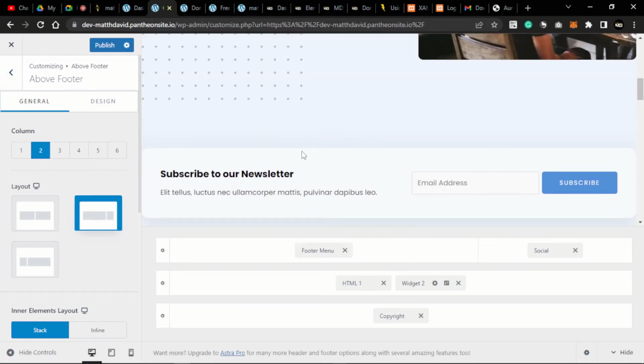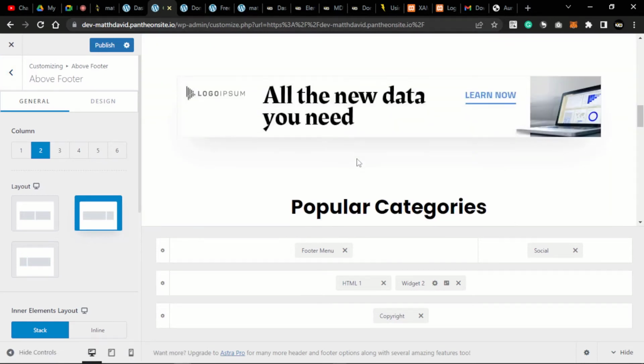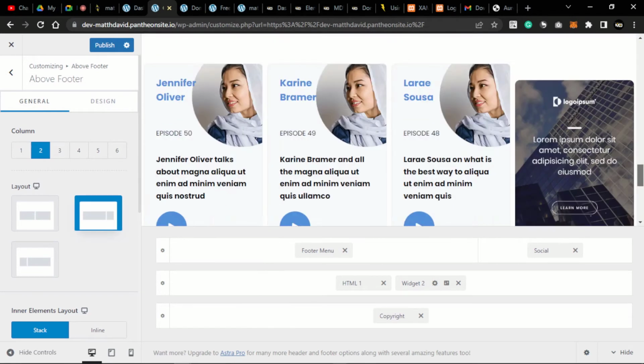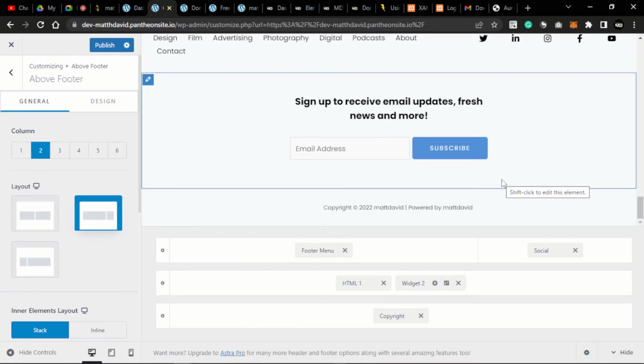When we get to Elementor, I can't move it here because it is designed with Elementor, so I can't do anything here. I can only work on my footer. Although you can also build up your own header and footer all from scratch in Elementor. Maybe when we are working on the portfolio project, I will show us how to do that. There are different templates: header templates in Elementor, footer templates in Elementor. Maybe that's what we'll work on for the portfolio, so that you can also know how to do that. You can build your entire header and footer from scratch without following a template.